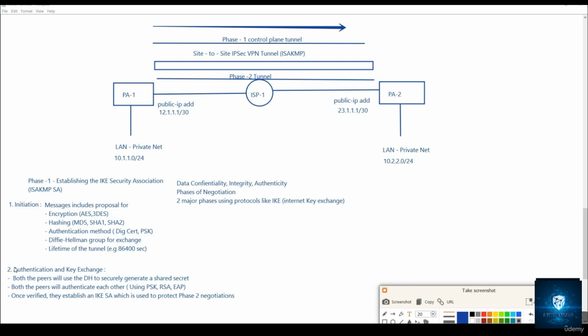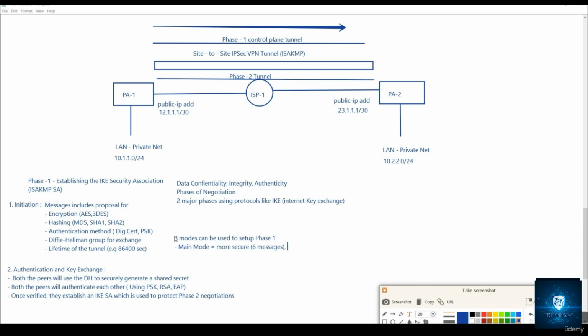While setting up your phase 1, there are 2 modes that can be used. One mode is called the main mode, which is more secure, and it uses 6 messages while doing the negotiation.